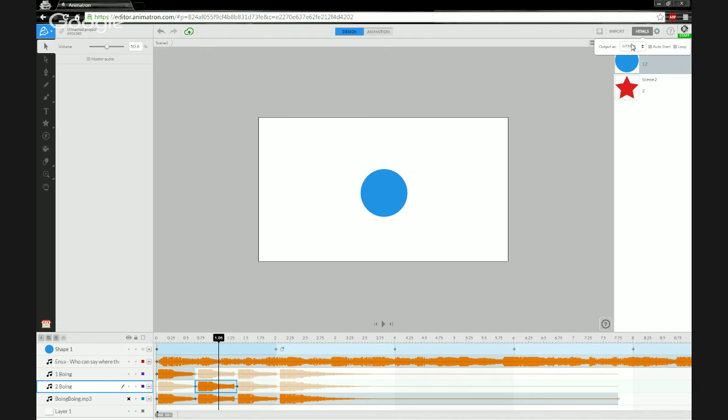Just click on this, and you can set the format in which it outputs to. So just so everybody is understanding the way Animatron works, we refer to exporting as publishing. It's just an easier way to say that you're creating the video element from the animation that you've put together from the editor. So we refer to this as publishing. So with our publish settings, we can output to any one of these formats: HTML5, GIF, and video.